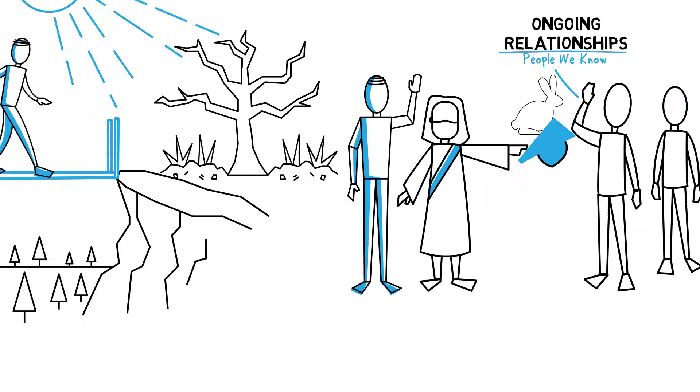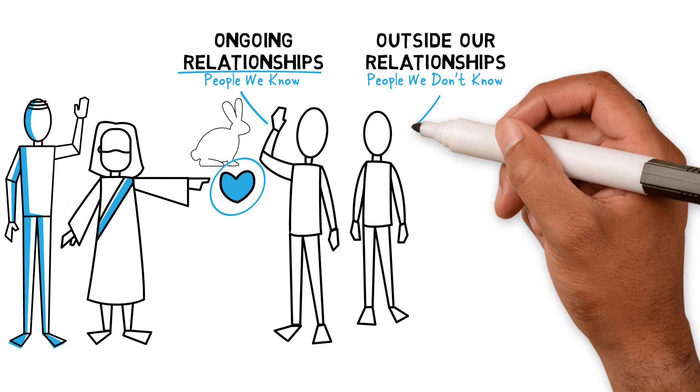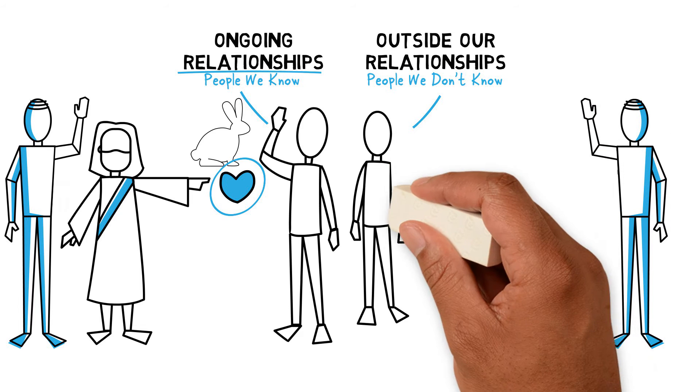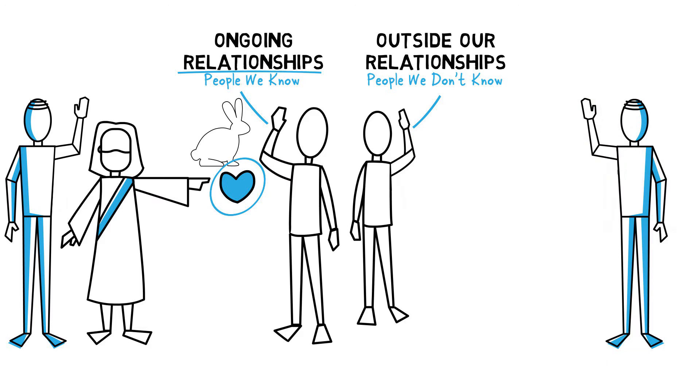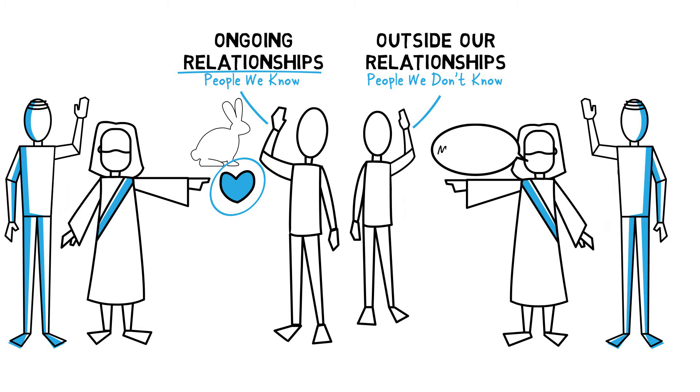There's also a way we see where God's kingdom isn't through people we haven't met. These are people outside our relationships. People we don't know. Neighbors we've never said more than hello to, businessmen and women we pass on the street, strangers in every village, town, or city we've never even visited yet.